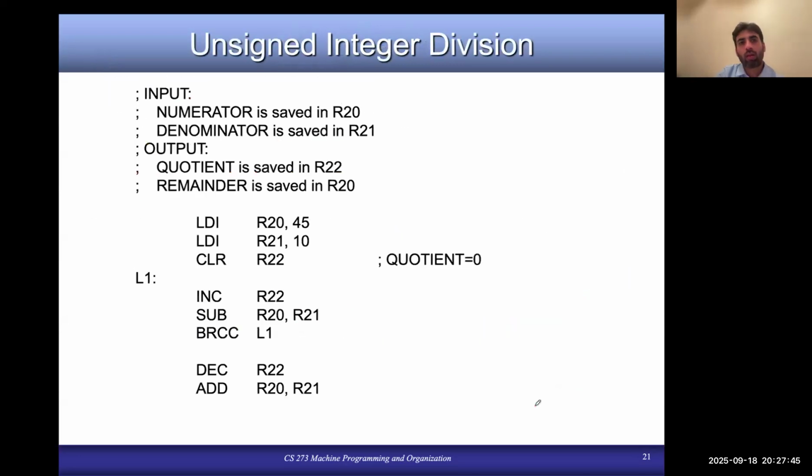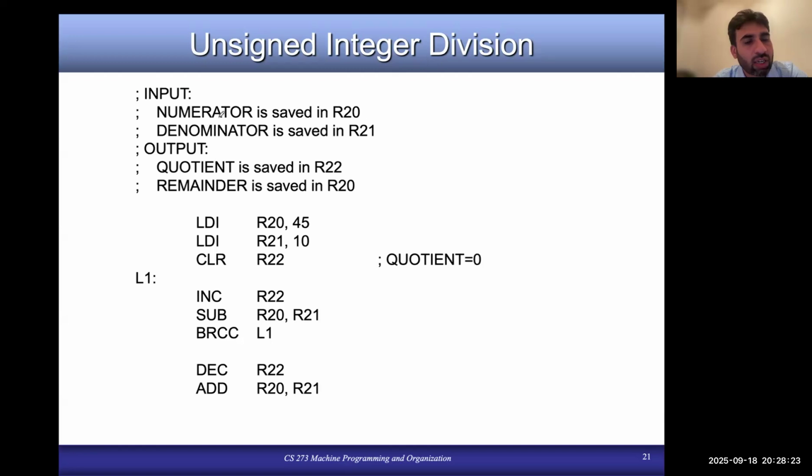Okay. So we have covered basic arithmetic operations like addition, subtraction, multiplication, and the one we are left with is division. There is actually no instruction in the AVR microcontroller by which you can perform division. But just like we can use repeated addition to multiply two numbers, in the same way you can use repeated subtraction to perform the division operation. Okay, so let me try to explain this for you.